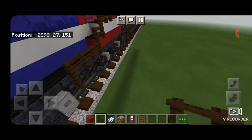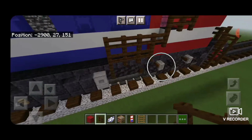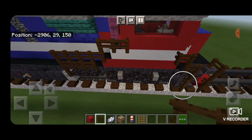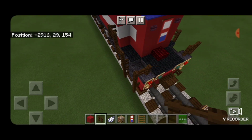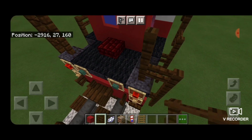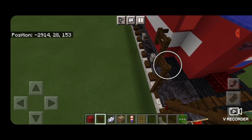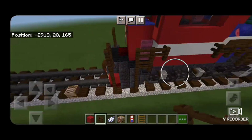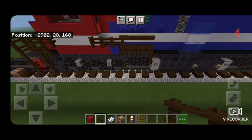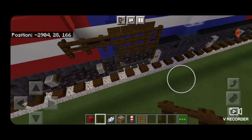Then we'll come work on this front one as well here. Right here, I'm going to extend it all down, another layer of 1. Then we'll raise these front layers up, another layer of 1, and we'll fill in 1 in these corners on each side up here, just so the railings look a bit more proportional to the real thing. Come back here, and we're going to extend this layer out, another 1.